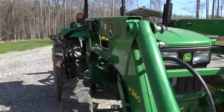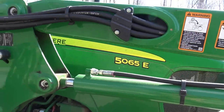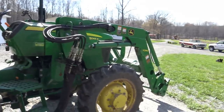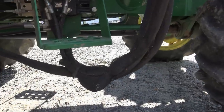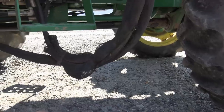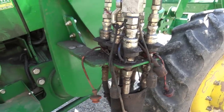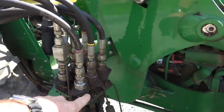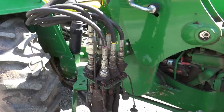It's really nice to have if you want to remove the loader and just do some mowing. This is a 5065E — it's 65 horsepower, about 63 horsepower to the PTO. Really happy with this four-wheel-drive tractor. A few weak points where the hoses hang down — they like to grab hold of stuff sometimes and you can see I've already started to wear a little bit on my hose protector. This thing is covered with grease and oil; when you're hooking and unhooking the hydraulics taking the loader on and off, it just makes a mess. You've got to rinse it with a pressure washer or use a degreaser.